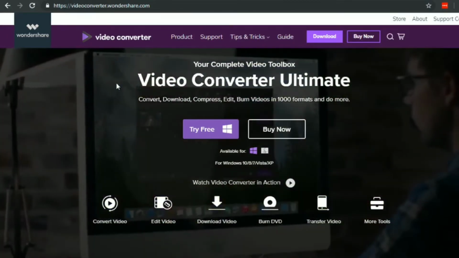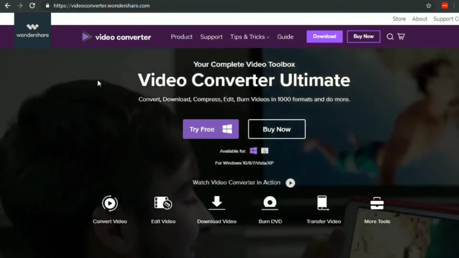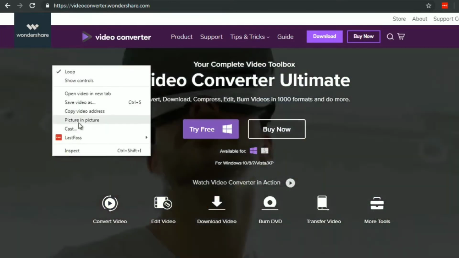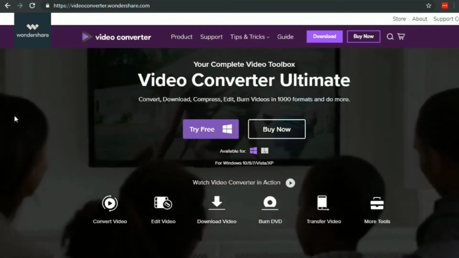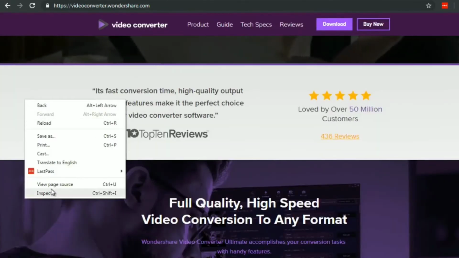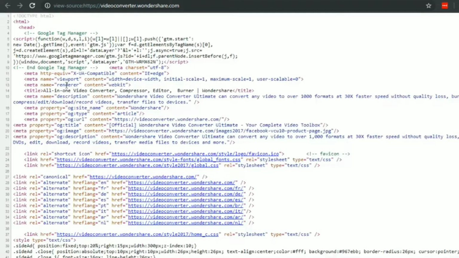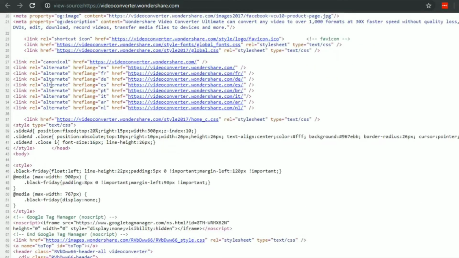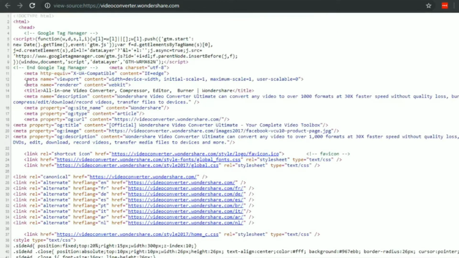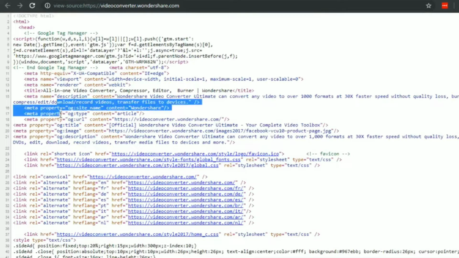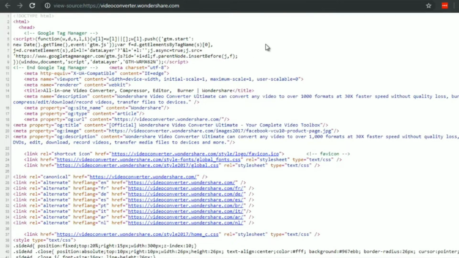It's very similar to website metadata. So for example, if you right click on any website and you click on View Page Source, up at the top, you're going to see a lot of what we call metadata. So right here, we can see the name, the title, the description, and all that information. What that does is it tells Google essentially what your website is all about. So very, very similar in this case of what we're doing here.